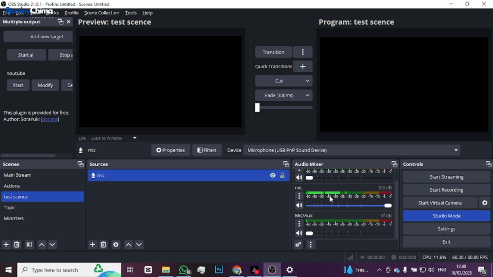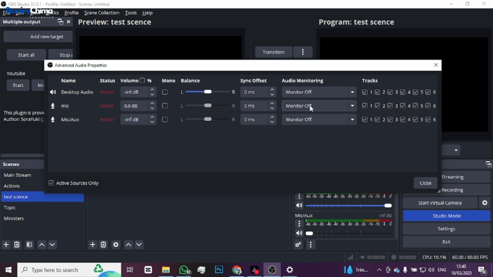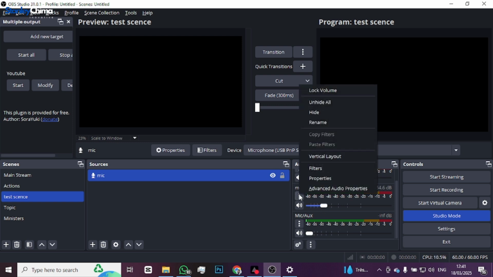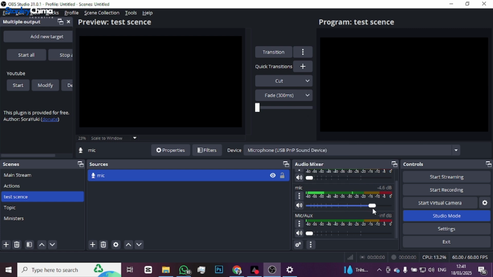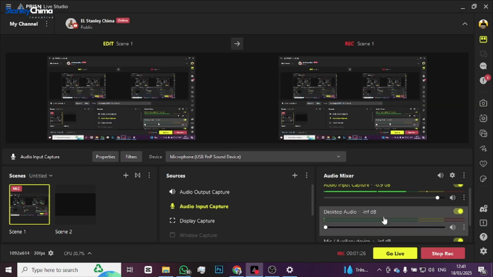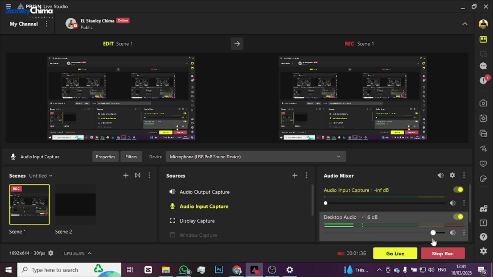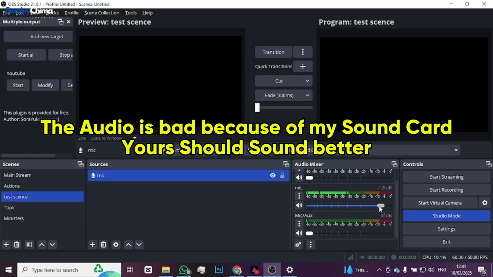And then to work on that, one thing I want to do first is come to settings and make sure that I turn it to monitor. I'll turn the monitor on so that I can actually hear what I'm doing. Now, let me turn the volume up first. But before then, let me just put the volume up to this level. I think this level is okay. So let me go ahead and turn up my volume. I'll turn off my main mic volume for a moment. Turn on this. Okay, so I believe the sound we are hearing is the sound, you would notice how bad it is from here.